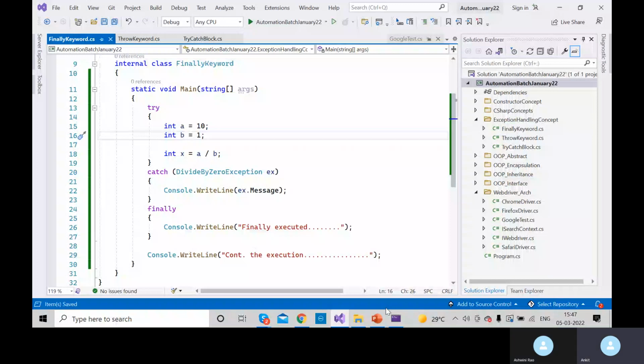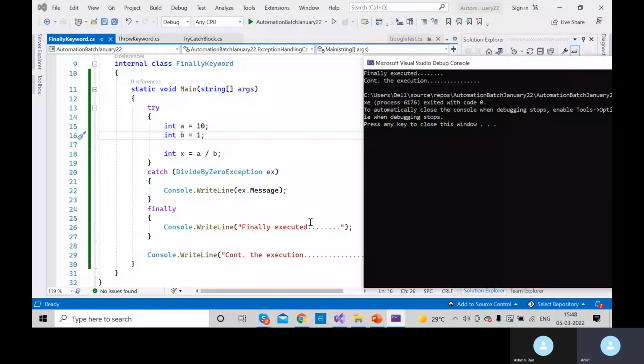So I guess that is enough for this exception handling. You always keep in mind there might be some interview questions. There might be some error, like we got the stack overflow error. If you remember, we have looked into the stack overflow error. So the interviewer may ask you what is the difference between error and exception? Error is different, exception is different. So you have to give smart answers.